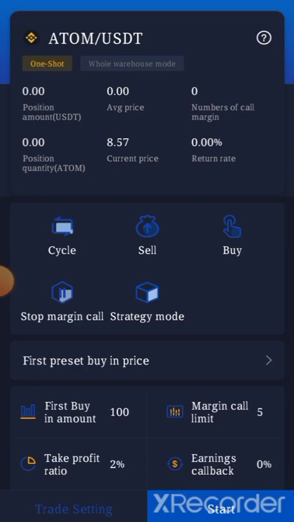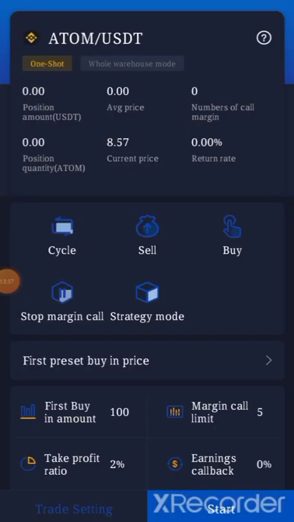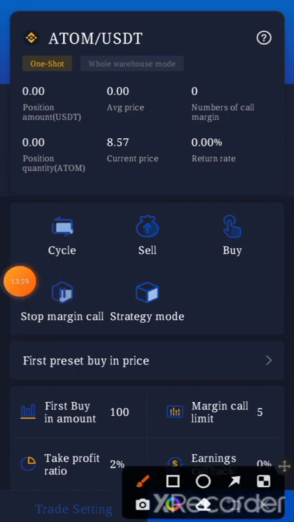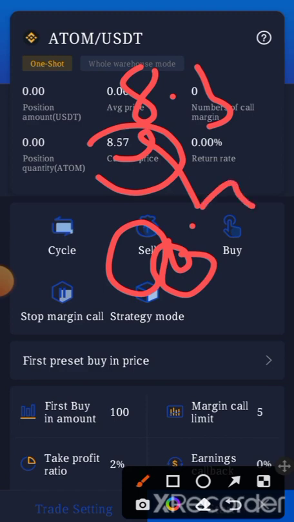Or if there was a preset price that you want to enter, let's assume it was maybe 9.7. Remember, the current price of Atom at the moment is 8.57, but you don't want to enter at this current price. You want to enter slightly lower. So there's already a preset price. Probably you want to enter at 8.3. So the robot will have to wait until the price drops to 8.3. That's when it will take up the trade. It will not enter at this price.